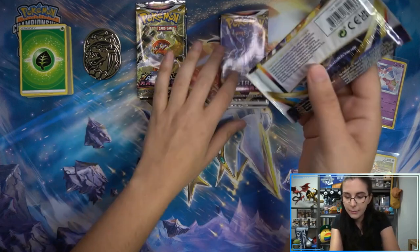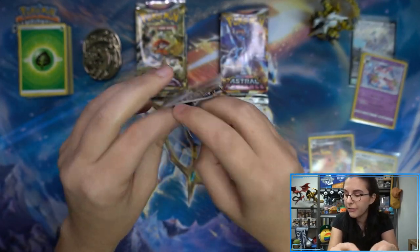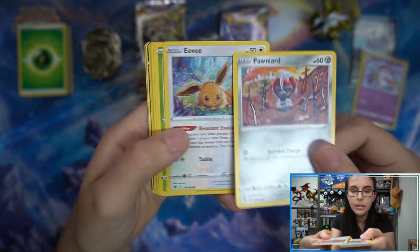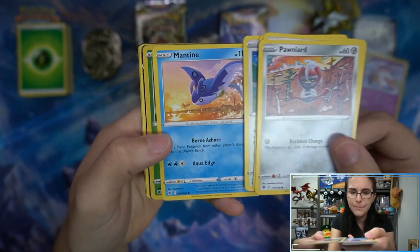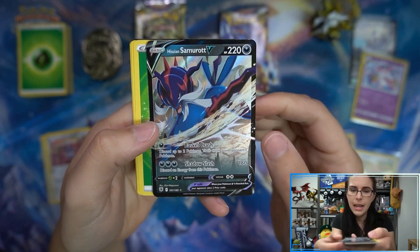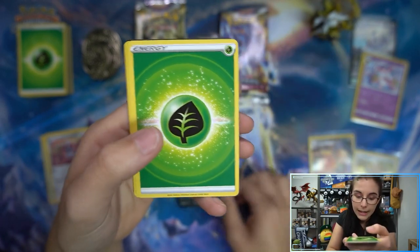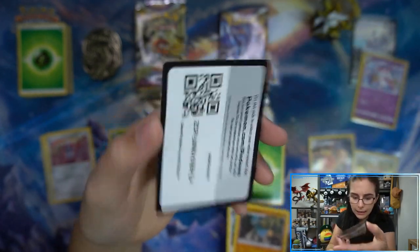Alright, this is the Sylveon stack here with our legendary coin. Let's see what pulls we can get - I won't be disappointed if I get nothing because I always expect nothing out of these, I just get them for the promo. We do actually have some sort of Pokemon V here! Teddyursa is so adorable. Rowlet reverse and Hisuian Samurott V. I think Hisuian Samurott looks better than regular Samurott - I really like all of the Hisuian forms.